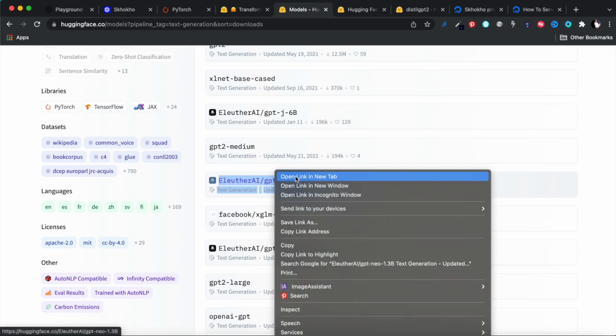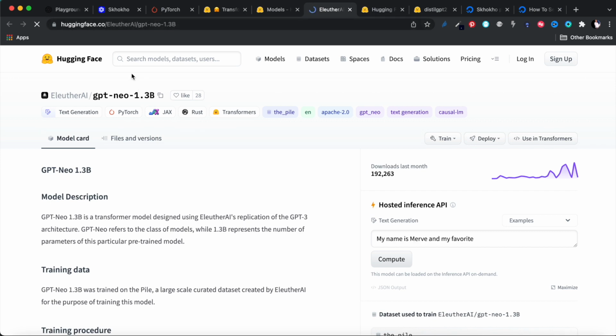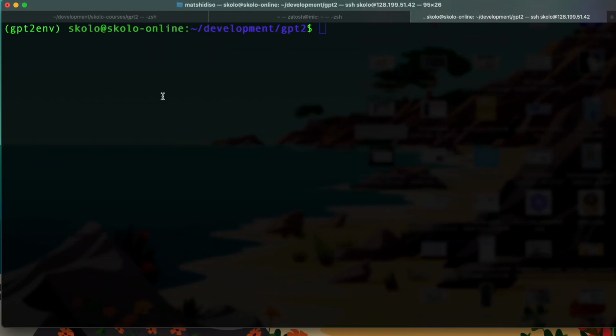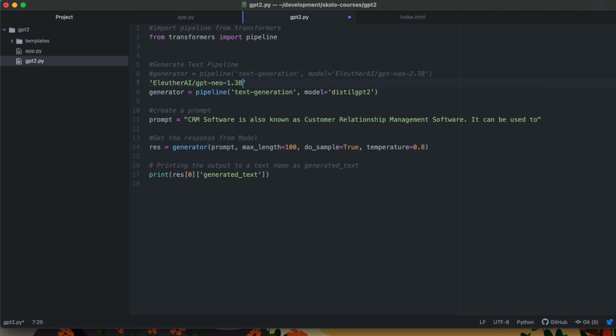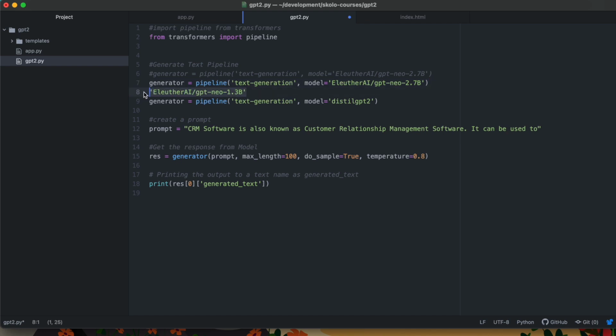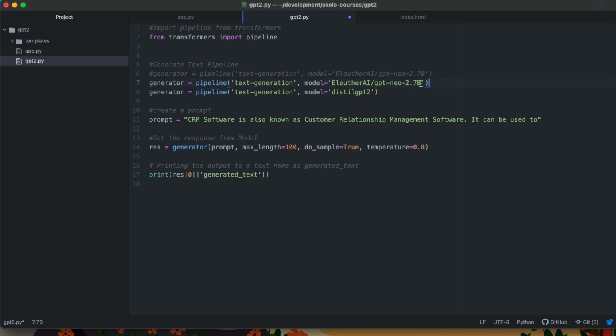So I'm going to open this in a new window so I can copy this nicely, this 1.3. Let me copy that. In our models, we're going to try all of these. Let's put that in there, and then copy the generator code. At the end for text generation, if you want to use that model, not the 2.7B model, you paste that. I'm going to try the Neo 1.3 because I've installed a bigger machine this time, and I'm going to see if this one works. If it doesn't, we'll go back to the Distil GPT-2, because I'm assuming this will do a better job.